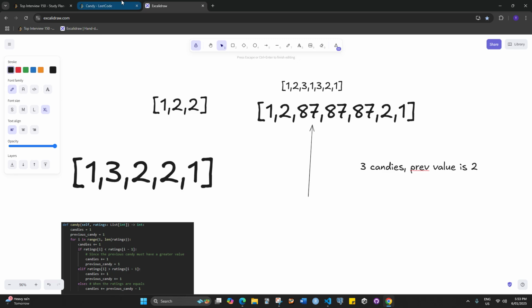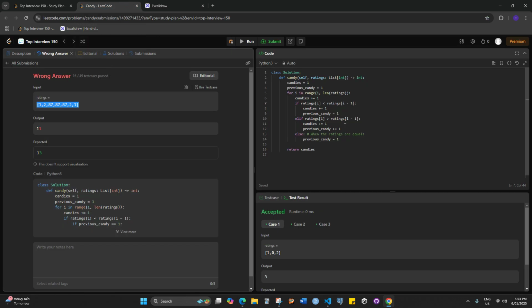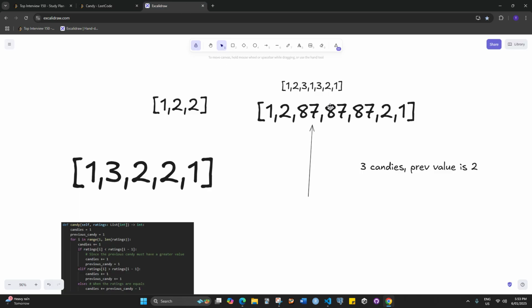Oh wait, I get it. So we need to add the difference. So candies plus equals 2.